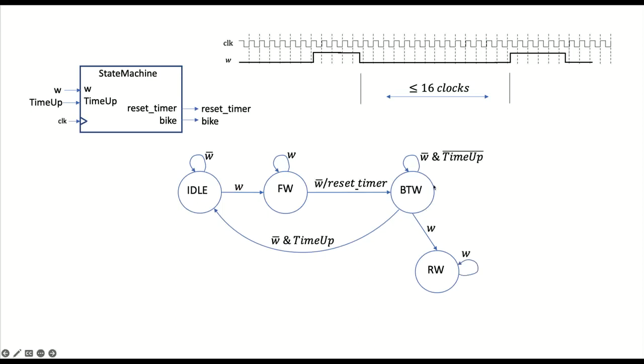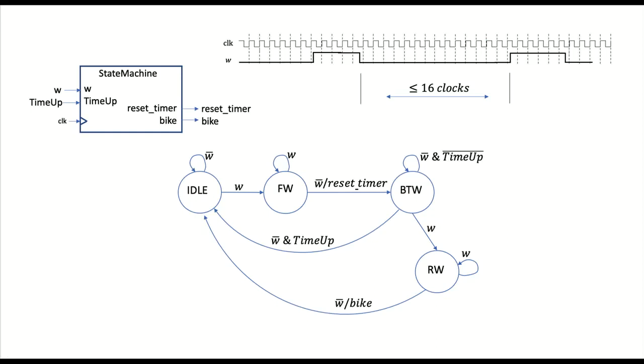Okay, so I still want to process these 1s, right? If I go back to idle right away, then idle's going to think, oh, this is a front wheel. So I want to make sure that W goes low before I go back to idle. If I were to go back to idle here, then on the next clock edge, I would think there's a front wheel. Now, I'm going to actually increment the counter after W goes low. You could decide to increment the counter here, but would it be okay to increment the counter here on this arc?